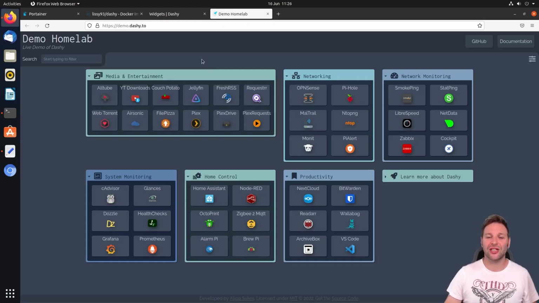So this is Dashy Dashboard. This is a demo on the dashy.to website. The links don't actively work at the moment, but it kind of gives you an idea of what you can achieve from this dashboard. What makes this dashboard ideal is that it's completely configurable. So you can configure it to exactly what you want. You can add custom CSS, you can add your own custom code through the config file, and you can add all your own external links as well as your internal Docker containers, and you can also add widgets.